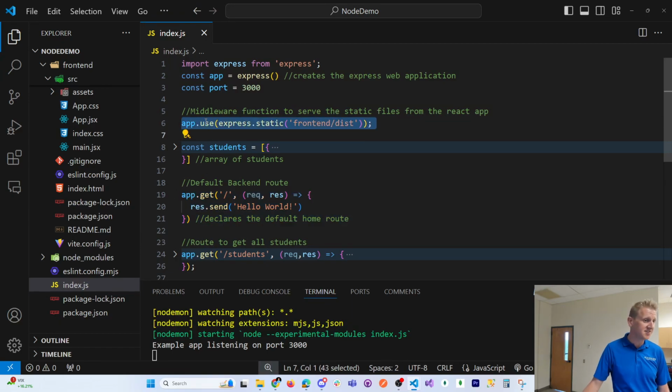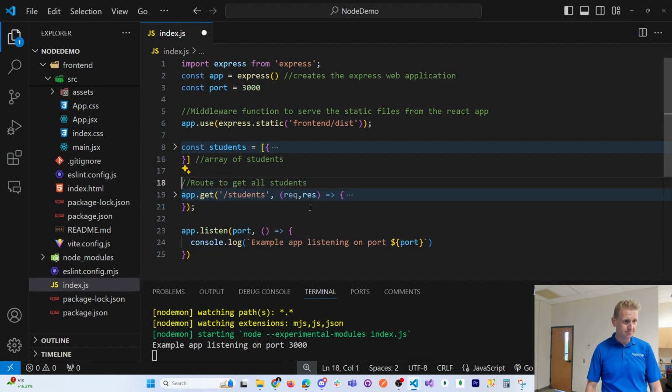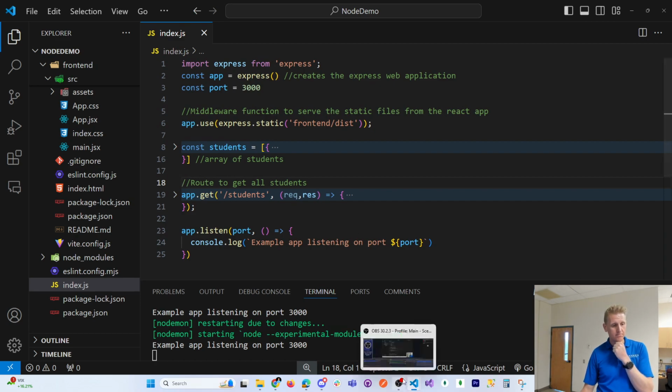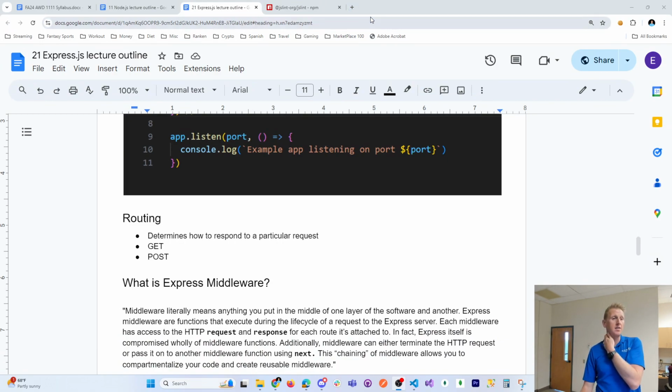Instead, it uses this, so I can delete this now. Okay, let's look at the different methods that HTTP has built in.